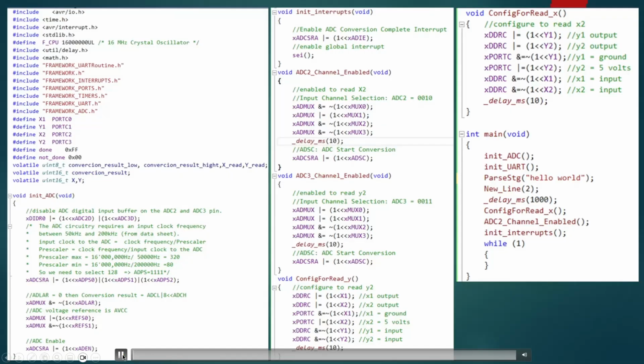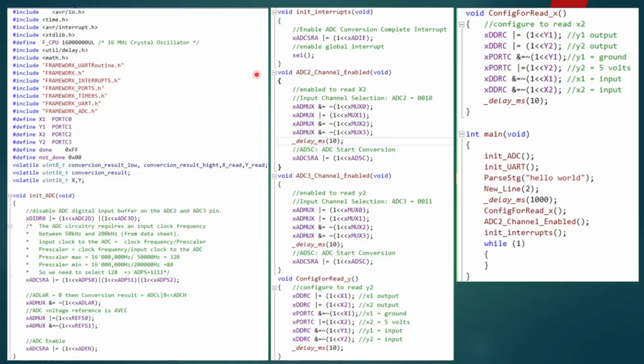So I'll start by giving you first a global view of the program, and then I will come back and we can go through some of the details. So we have here a routine to initialize the analog to digital converter. Next, we're going to initialize the interrupts.